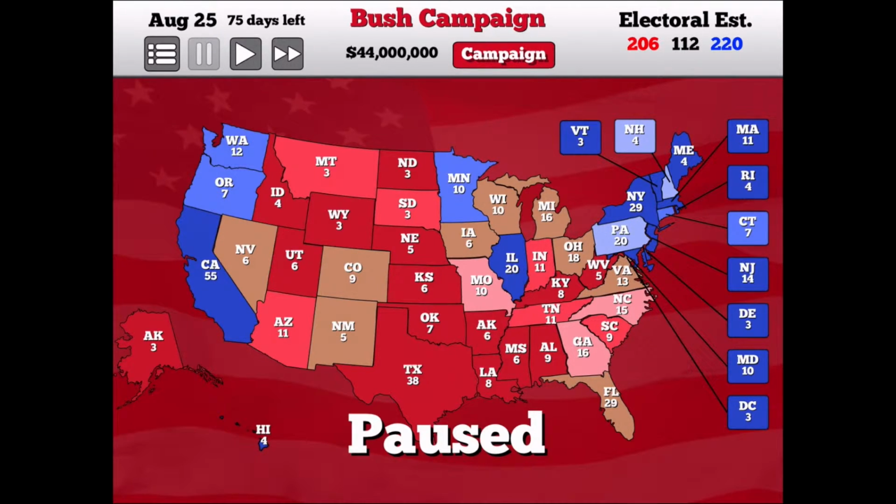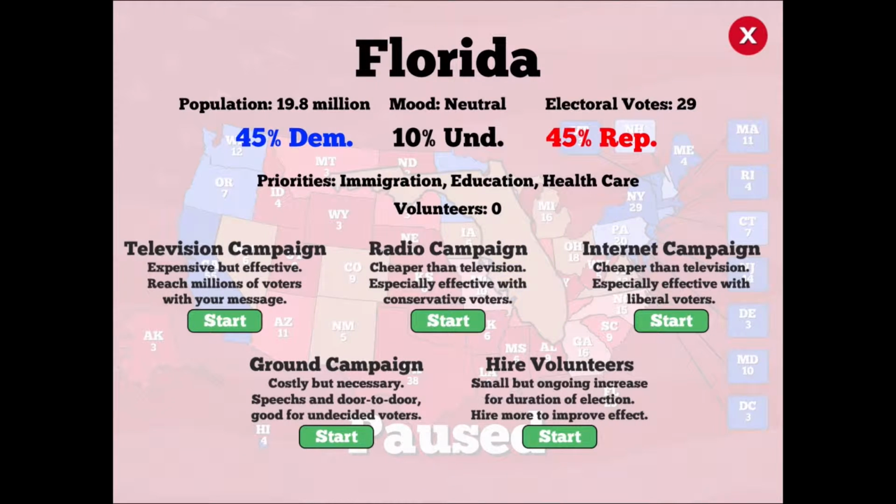Now, in order to do anything, you're going to tap on one of the states themselves. So, let's go to one of the key battleground states. Let's go to Florida. You see here all of Florida's various stats. Population of 19.8 million, which isn't really important. The mood is neutral. It's not explained what the mood means. I think it's supposed to tie into the tone of your campaign, but it's not explained what that does. It's not explained what running a scare campaign in a neutral state will do, or running a positive campaign in a neutral state will do.